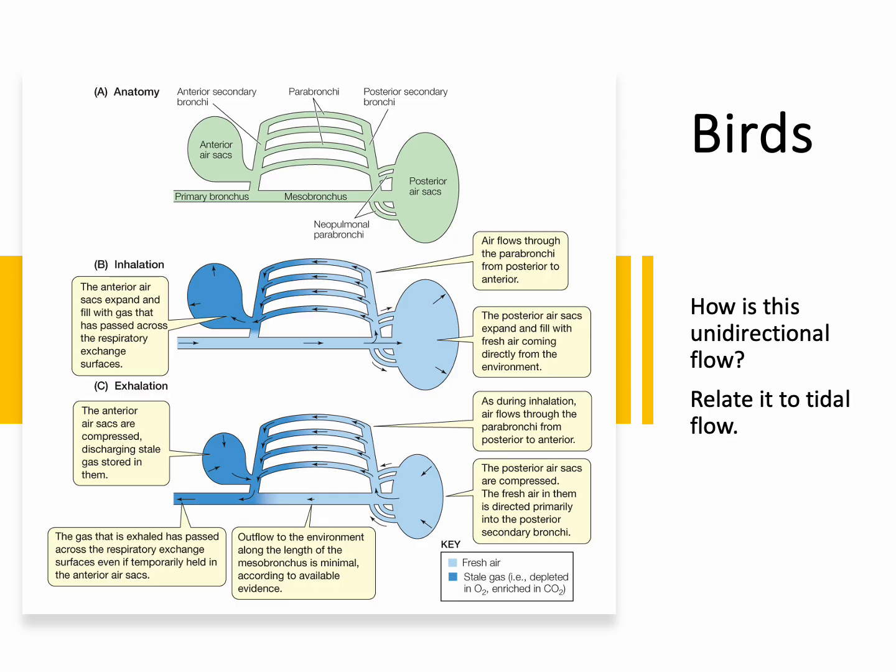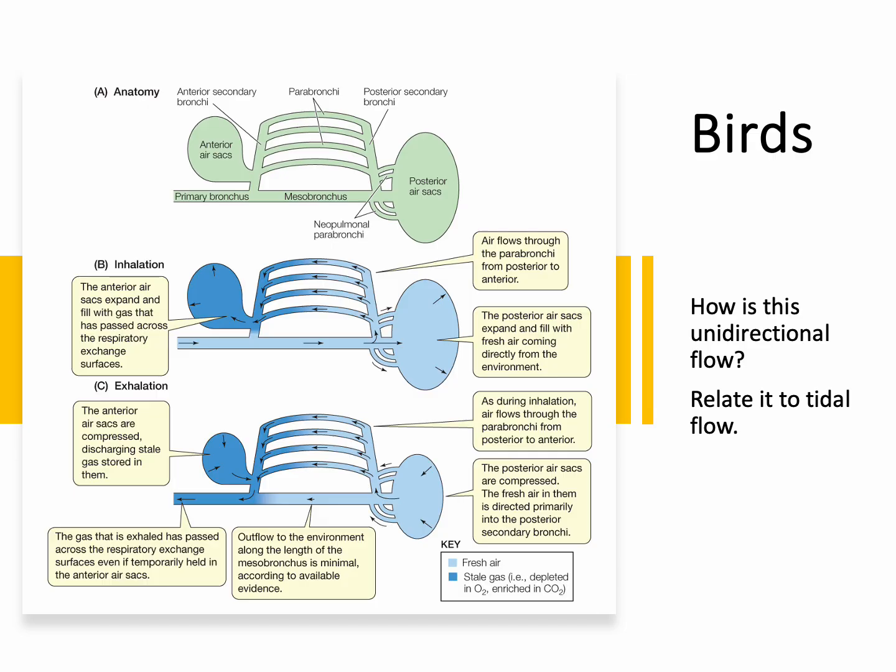Okay, breathing in birds is actually unidirectional. You would think they breathe in through their mouth and breathe out through their mouth, so they must have tidal flow, but it's going to be different. If you look here, I just want you to see the direction of the air flow.